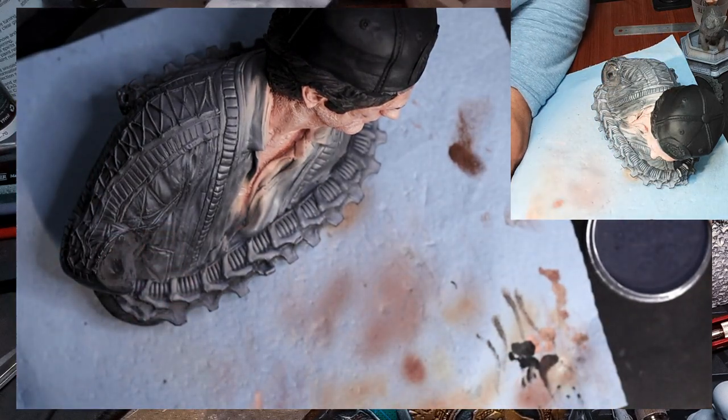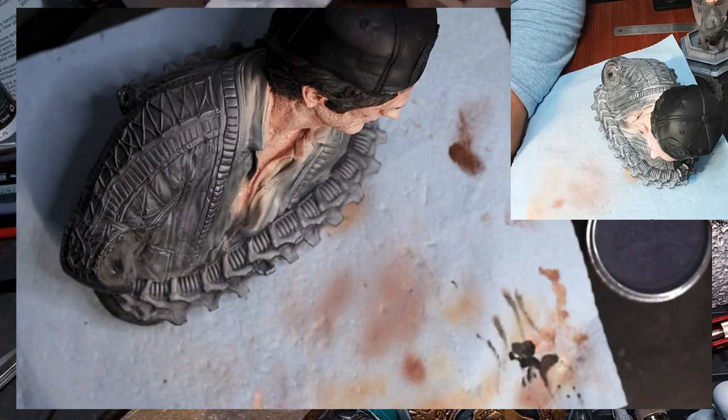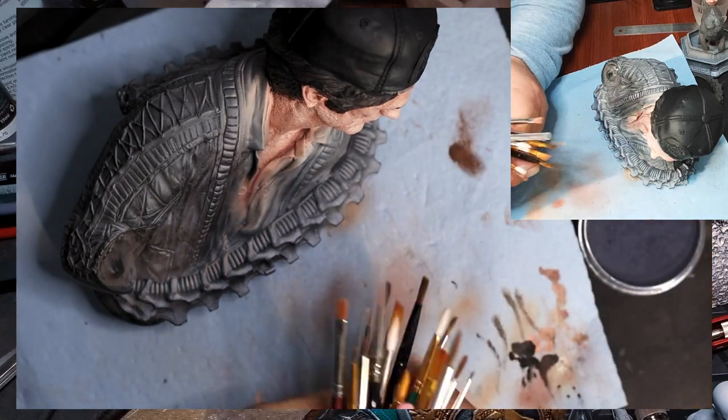So, the reference picture that I'm going to use is this. I have a couple of them up, but the main one that I'm looking at right now is that one, okay? Just so you guys know what I'm looking at while I'm doing this. It's a random picture I picked up on the web. This is the one that I like the most, where it captures his 5 o'clock shadow the best. And you kind of know where the hairline goes and everything else. So this way you guys have an idea exactly where I'm going with this.